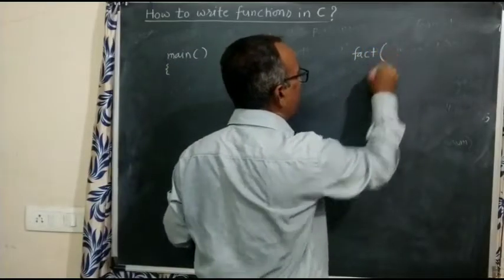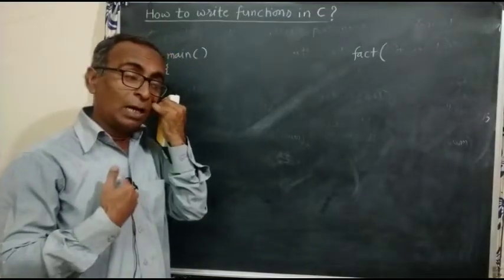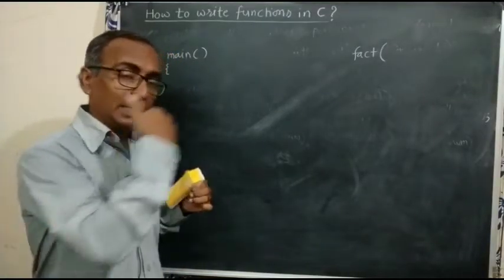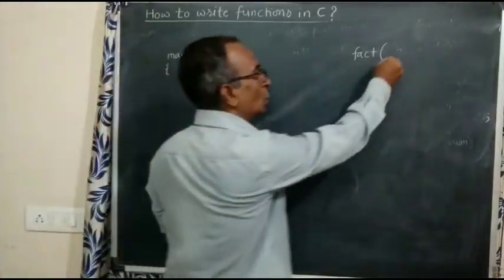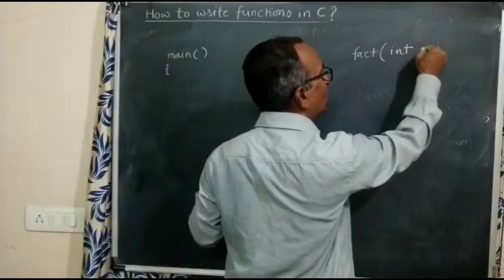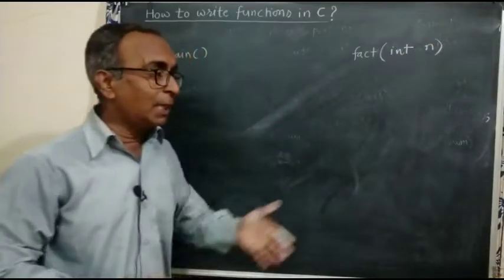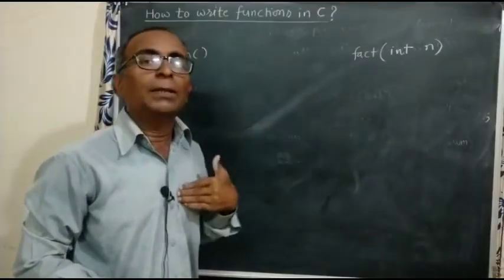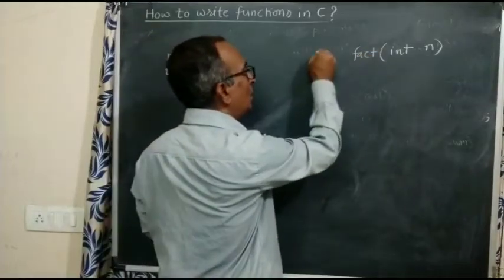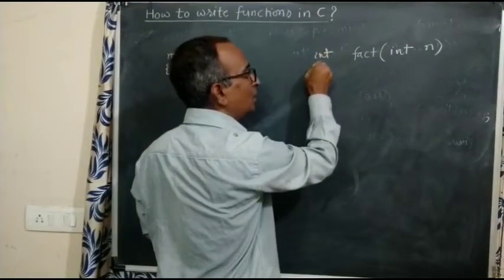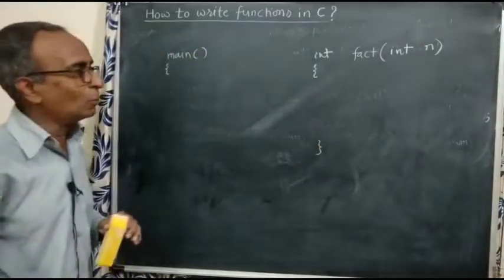Factorial calculation. Fact, I'll give it as the function name. So how do I want to call that? Calculate factorial of 3. I am sending one value, so there should be one receiver, one formal parameter. Suppose n. Then I am saying give me the factorial value. So this factorial will return some integer value. So this will be the signature of factorial, whatever I want to do.